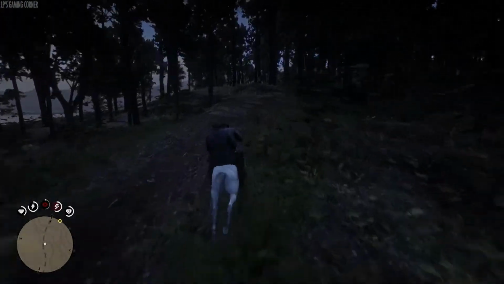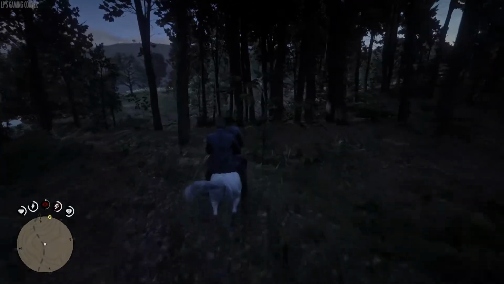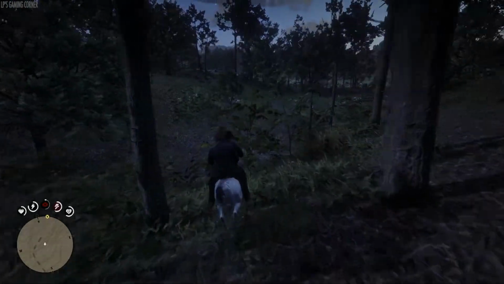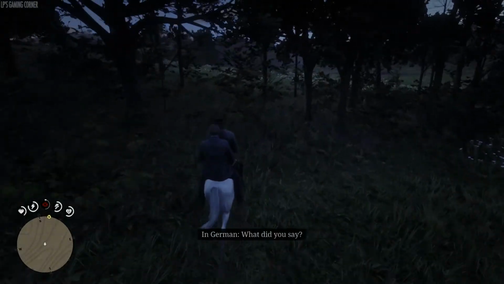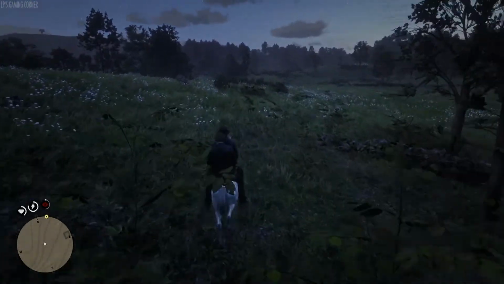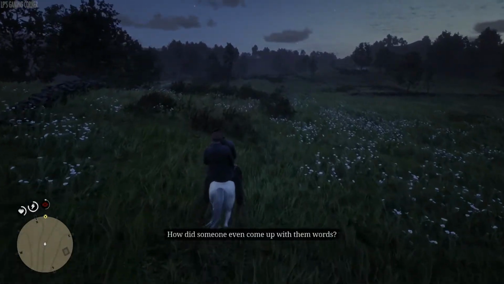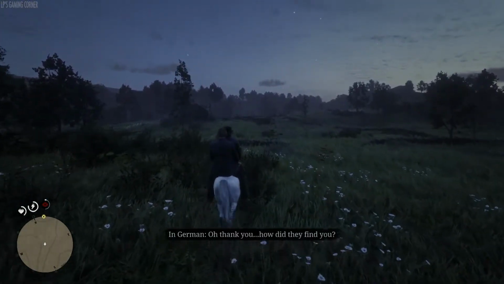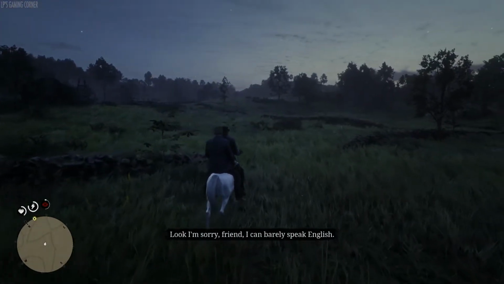I don't know what that means, sir, but glad to help. You know? I'm just going through the trees. Let's try to not fall off the horse a little slowly. This horse is so fast. Oh my god. What the hell did you do to those fellas? Those men back there, why did they take you? Money. Look, I'm sorry, friend. I can barely speak English.